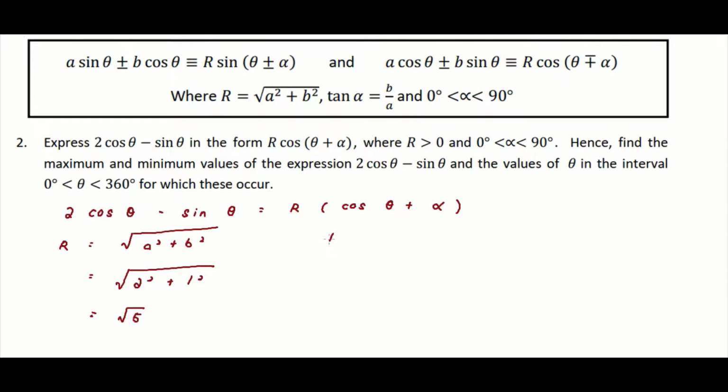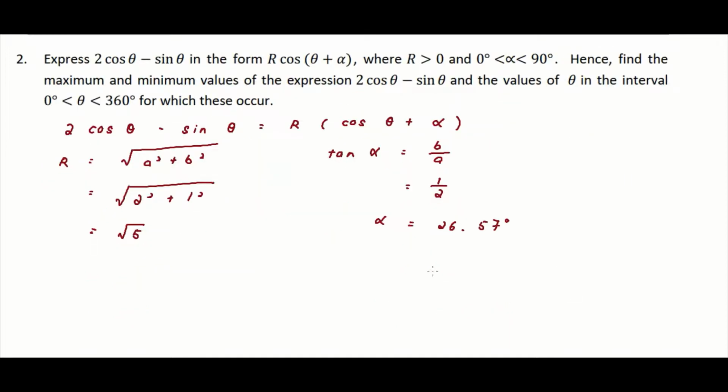Okay, so the other one will be tangent alpha equals b divided by a. So my b is the one before sine. So that's why it will be 1 over 2. Okay, so I'll be getting alpha equal to 26.57. Okay, so those are the things that you can straight away do. Meaning actually in your exam, they will only give you marks for this and this, then after that, the one that you express in the form of r cos theta plus alpha. So later when you try to do your past year questions, you can try to look at the marking key as well.